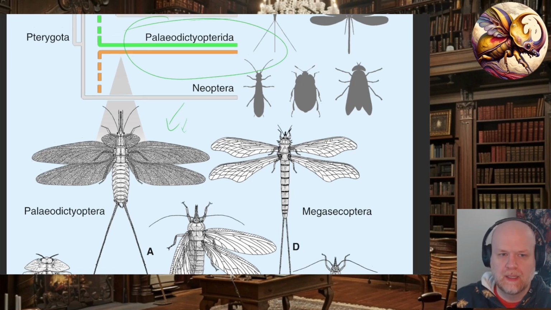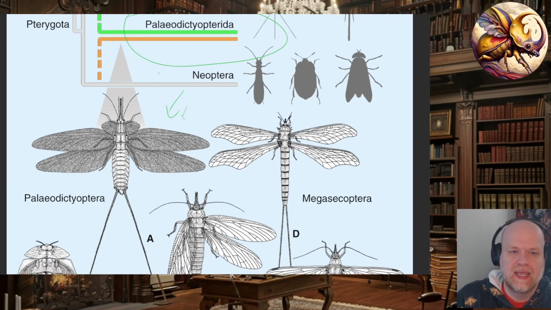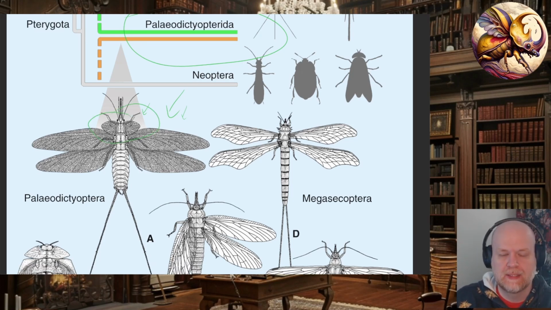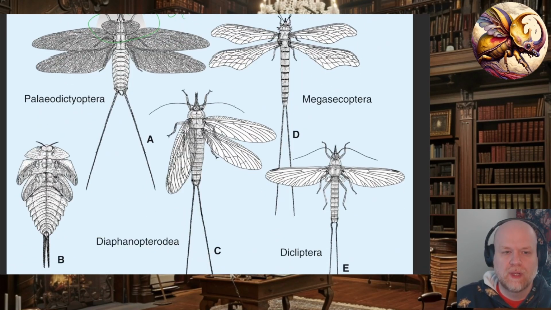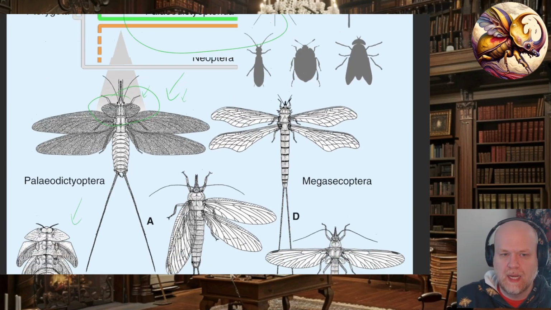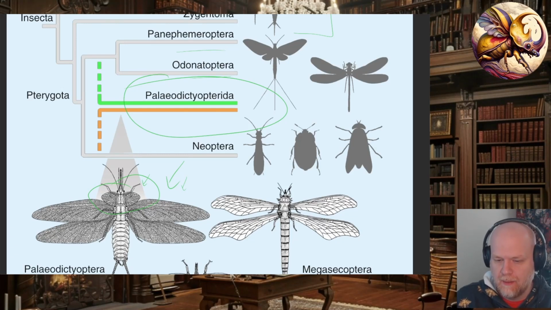What's cool about the Palaeodictyoptera as an order is that you'll see here, they actually have an extra set of wings. Unlike modern insects, which only have two pairs of wings, the Palaeodictyoptera have three pairs of wings, so they have six. Really, really neat. They have very trilobite-like nymphs, which I'll talk about in a bit. But they're a very strange insect order, and they tended to be fairly large. We do have smaller sized versions of them, but they are some of the largest insects that ever existed.